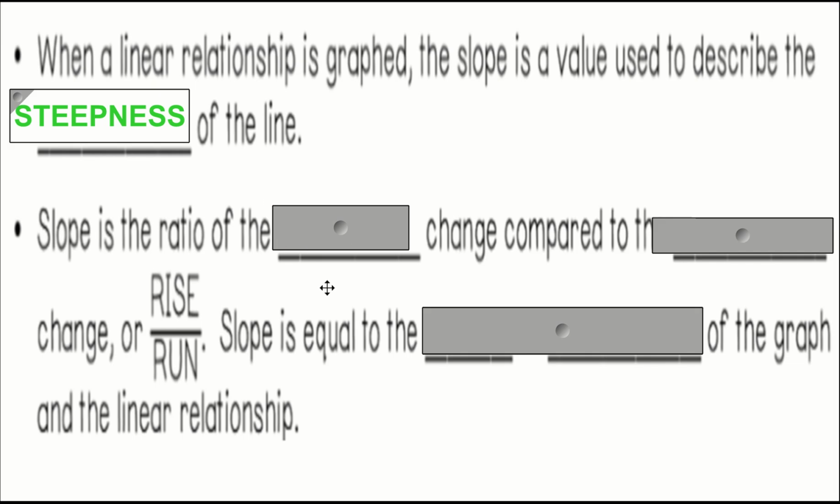Slope is a ratio. That part's maybe not super vital, but what it is, is the vertical change compared to the horizontal change. Really what we want to use is what it says there, rise over run. You are going to hear that a lot throughout this unit. Rise over run. Rise, which way is rise going to go? Up. Here's the thing. Mathematically speaking, it's going to go down also, okay? So rise will be up and down. So rise is how much they go up and down. Run then is side to side, okay?